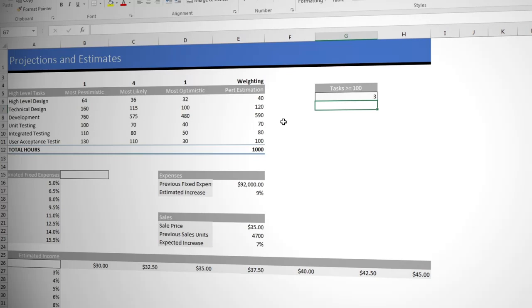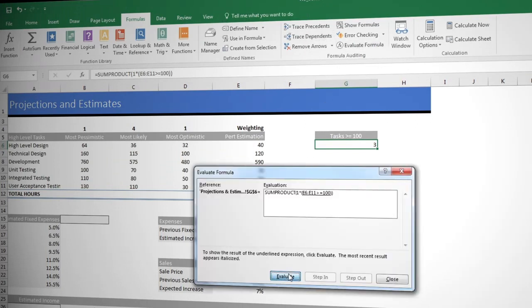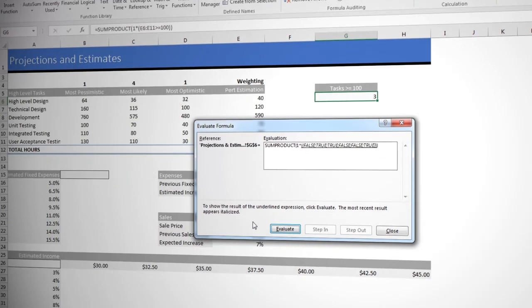If you want to work through it a bit more slowly, don't forget what we learned last week, which is how we evaluate formula. And this is great for this kind of tricky thing. If I click Evaluate Formula and click on Evaluate to see the next step, you see what it's done is it's solved that first array, and we've got a whole bunch of trues and falses. And we're going to multiply each of those by 1 and then add up each of those results. So when I click Evaluate, there we go. We've got 3 1s, 3 zeros, and then we click Evaluate again, and it adds up to 3.